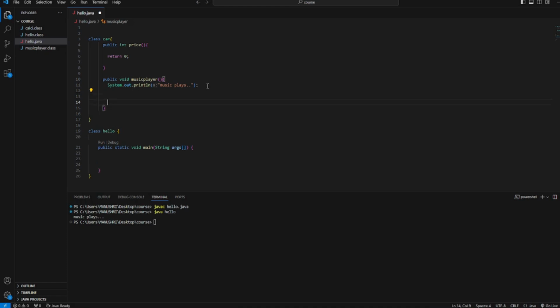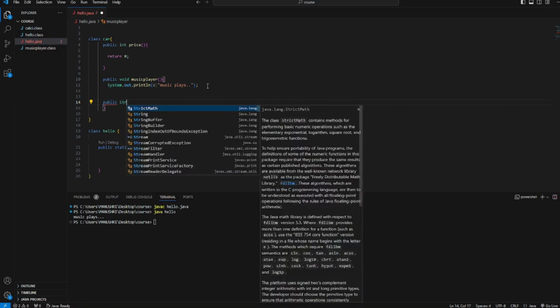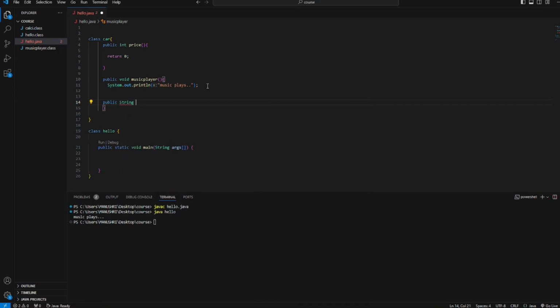Let us also have another method which returns a string. What returns a string? Break. Okay, not break necessarily.